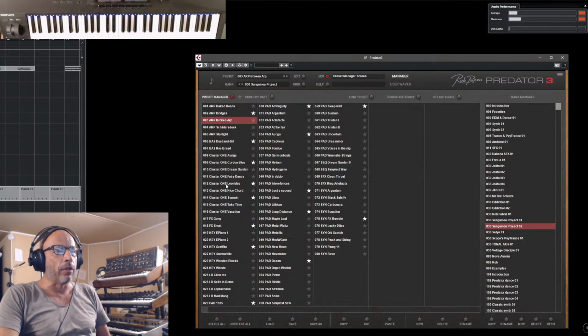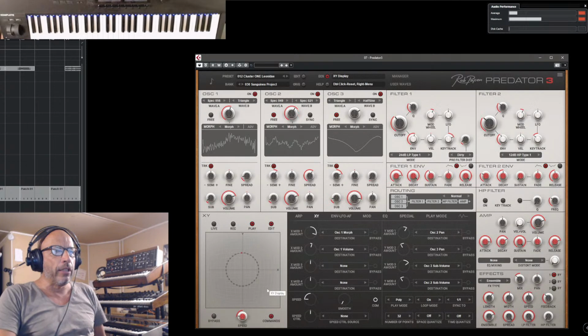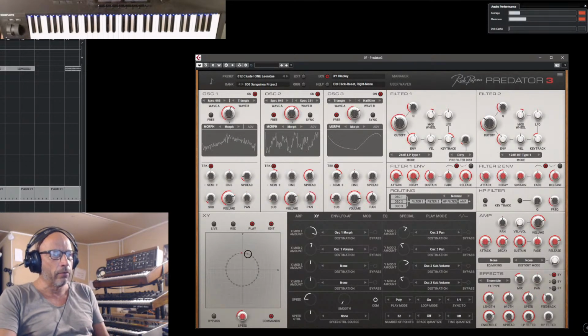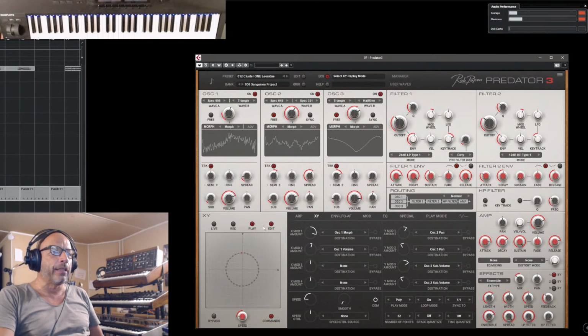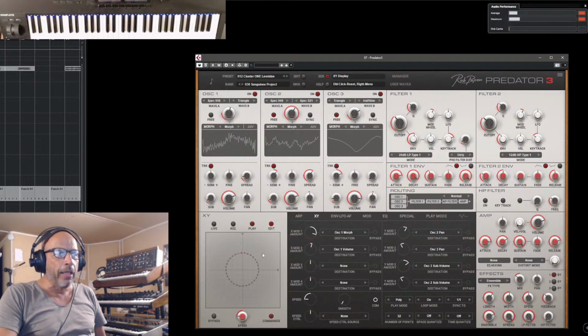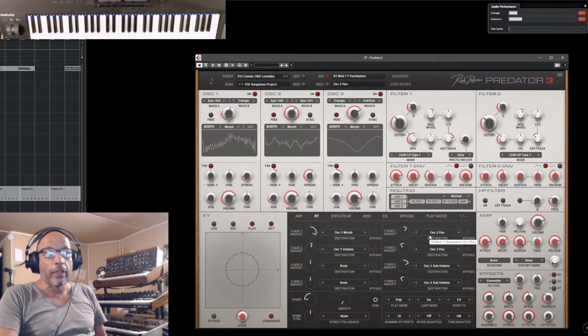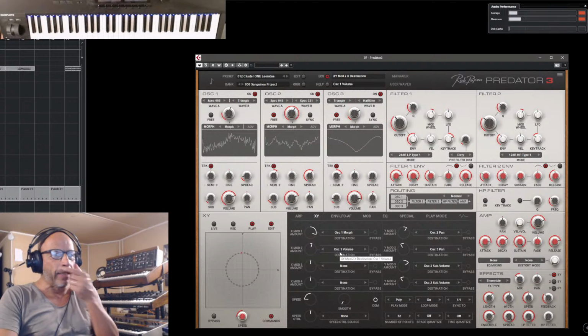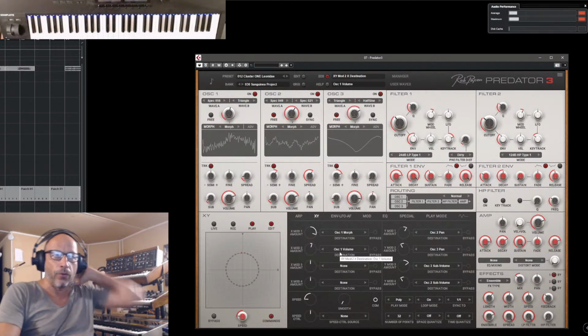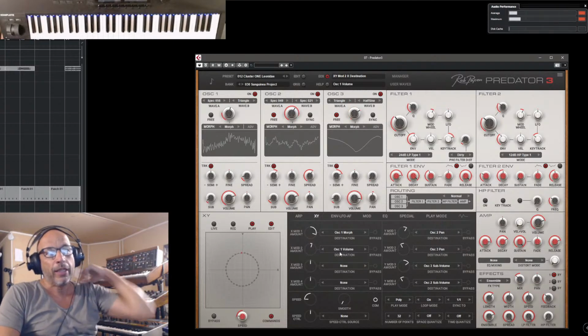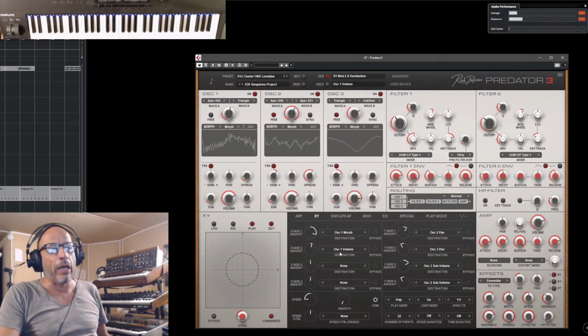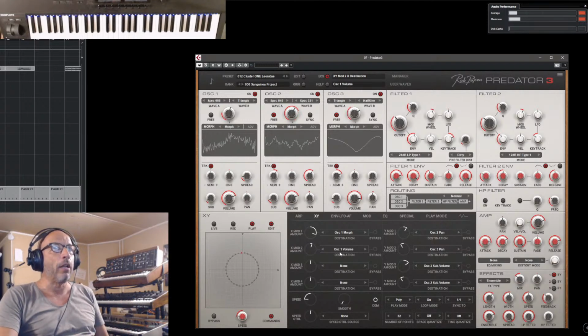So if I go to another, this is a cluster sound. Let's see, here you see it has a circle. In this preset, you can see that it uses the XY to control oscillator 1 morphing parameter, oscillator 2 panning, oscillator 3 panning, and even oscillator 1 volume. So you have 4 destinations on the X movement and 4 destinations on the Y movement. So that's quite a lot.